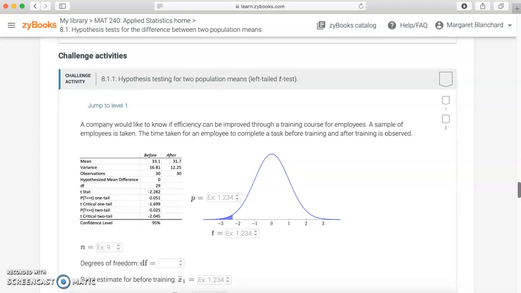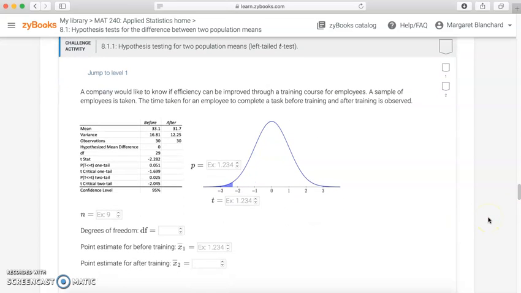So that right there tells us that this is a paired t-test. The reason is we need to link one employee before the training to that same employee after the training. So we do need to compare those. And that's why it's important to know that it's a paired t-test.